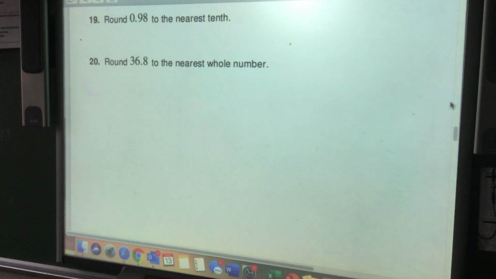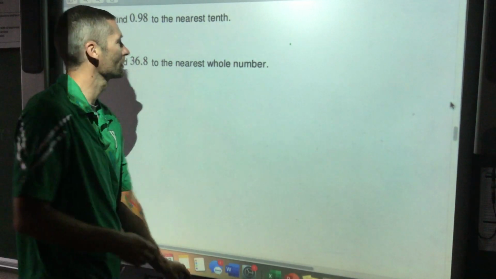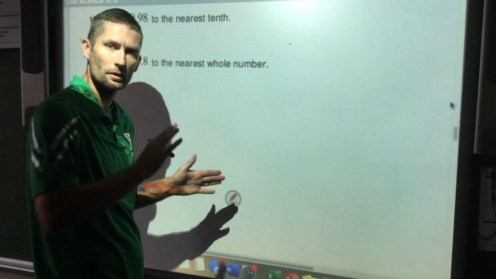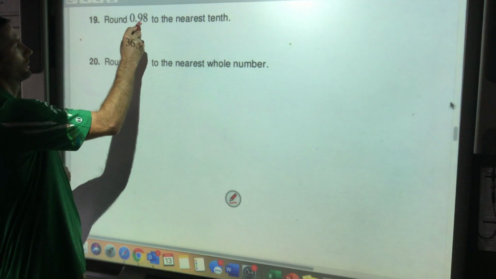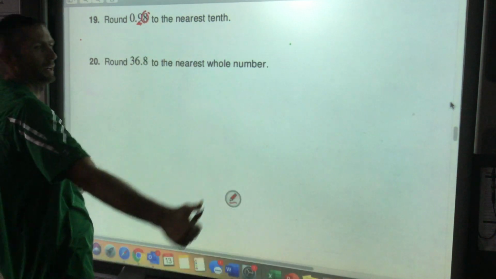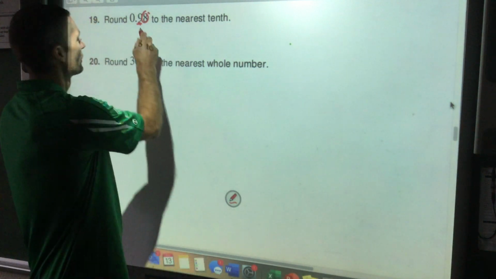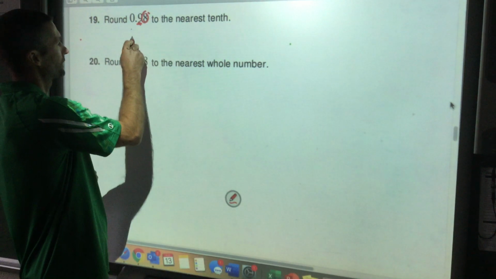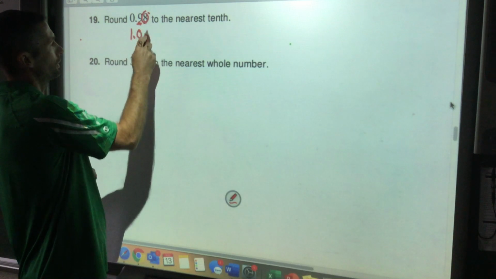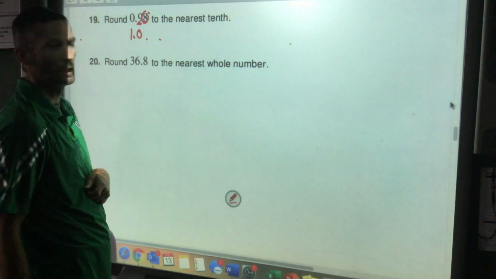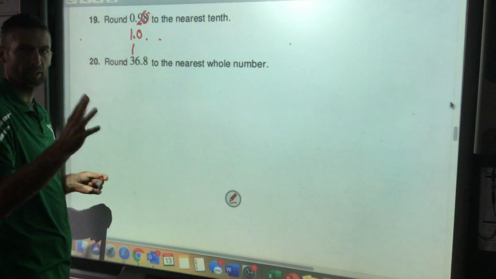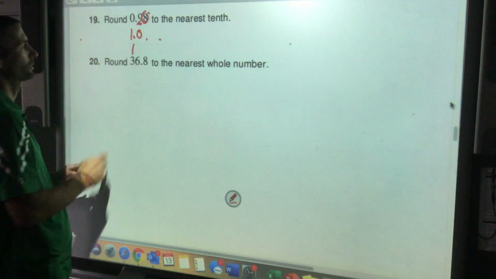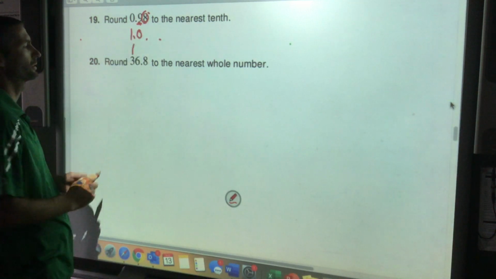Okay, now we're going to round to the nearest 10th. Okay, to do this, now that we have decimals, it's the same rules, except we're going to get rid of the trailing decimals. So locate your number, 10th, look right next door, 8, 5 or higher, add one more. So one more than 9 would be 10, so we got to move over to that place value too. And then all the trailing we get rid of. Now I could also put 1. In science, you'd want that for specificity, but for now, either one of those works. 1 is the same as 1.0.